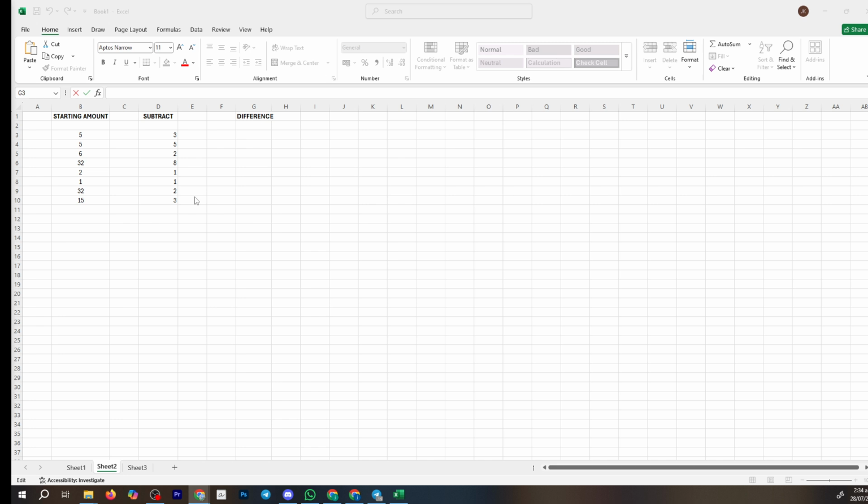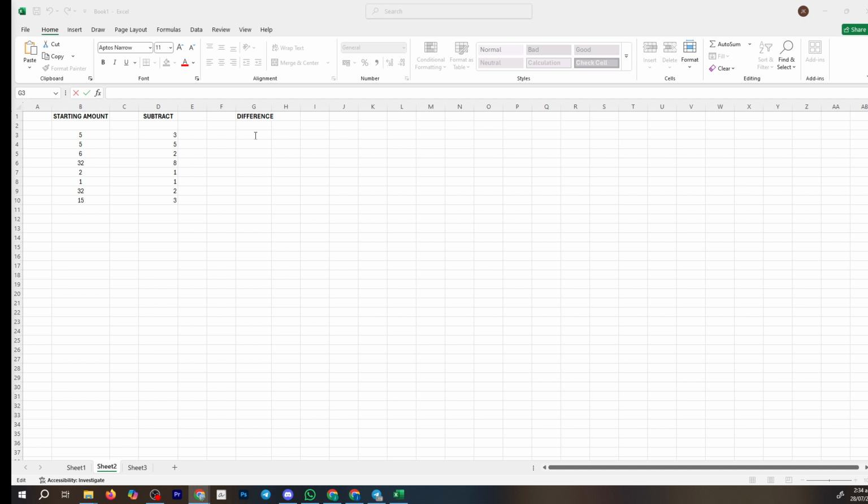Now, it's crucial to decide on where exactly within your spreadsheet you want the result of your calculation to appear. In this example, I'm placing the difference in the cell directly to the right of my starting amount. Picking a spot that fits well with your spreadsheet's organization is really important. It helps keep everything neat and paves the way for any further editing or analysis you might want to do later. With your chosen cell in mind, we can move on to creating the calculation itself.